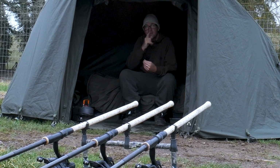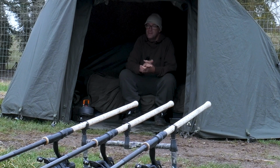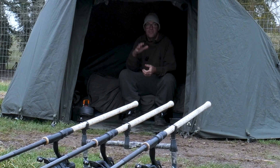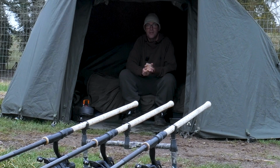I think one of the guys over the other side had a fish last night, judging by the lights. I forgot to tell you, I was woken up before. I was dozing off, and about 11 o'clock I woke up, and it must have been their head torches, because they were shining right in the bivvy. Very, very bright. And I think all the activity with the torches is because I'm pretty sure they had a fish over there.